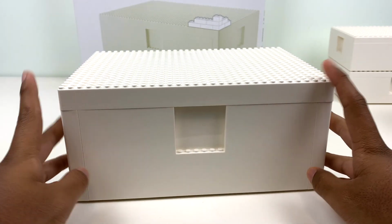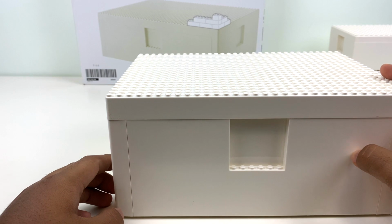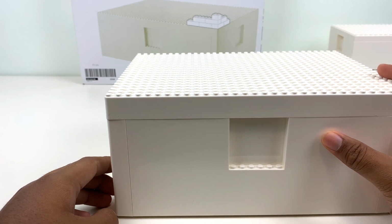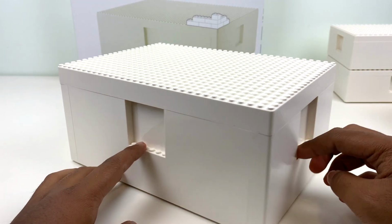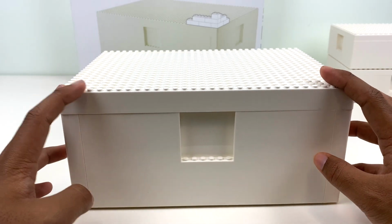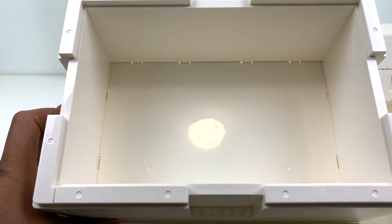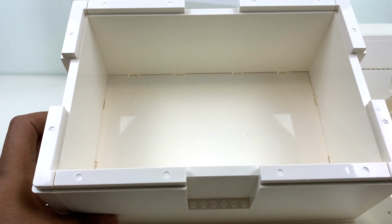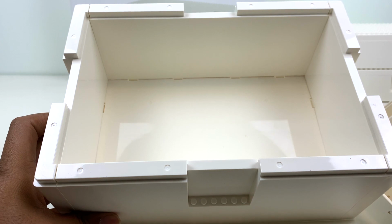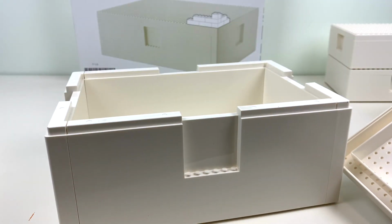Honestly, this box seems pretty large already. Like, this is the size that I was expecting from the biggest one. So that's kind of interesting. I guess the bigger one is a lot bigger than I thought it would be. But hey, that means that I actually might be able to use some of these for storage. Like, I don't know, maybe I could put minifigure checklists and stuff in here, because I always need more storage for stuff like that.